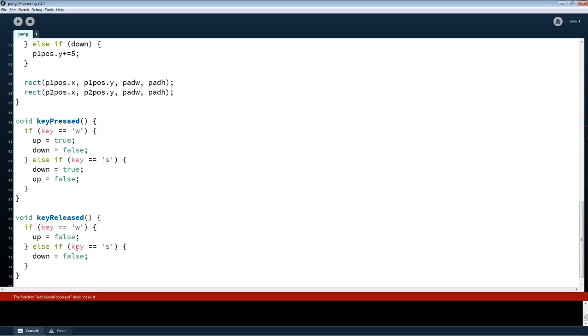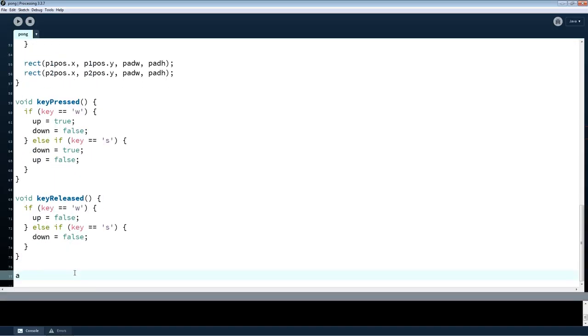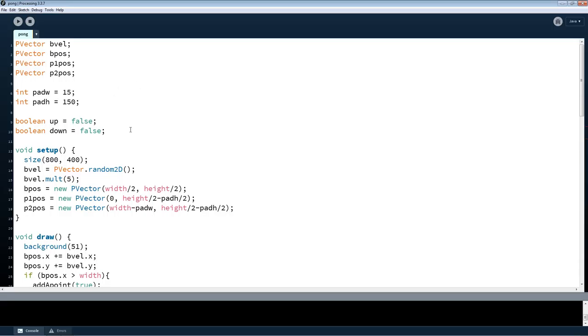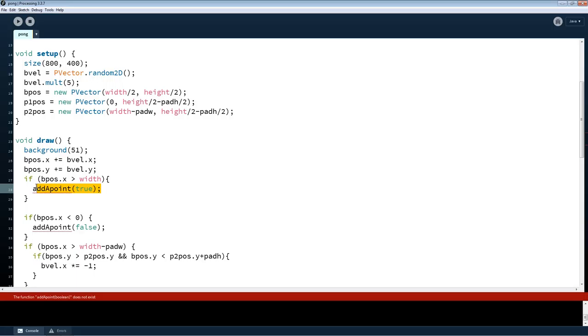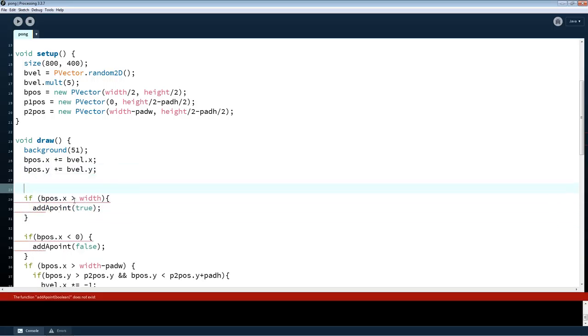Yep. So now let's make a function. Why do we even need a function? Let's just make int score. Let's just make two. I'm too used to C. I'm sorry. It's actually a new integer array with two elements. And so the first element is gonna be my score, and the second one is gonna be the player 2 score. So this should be the player 1 score.